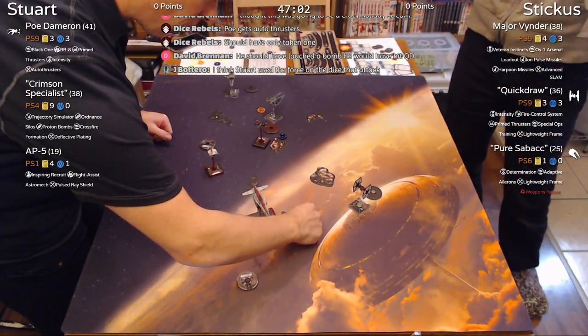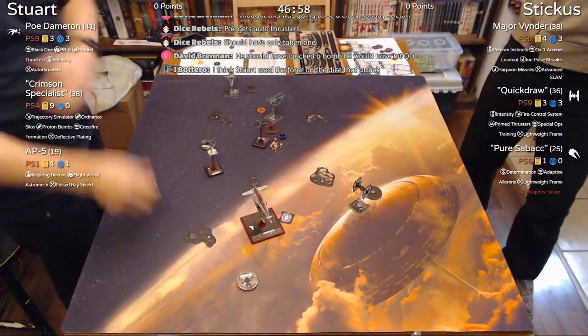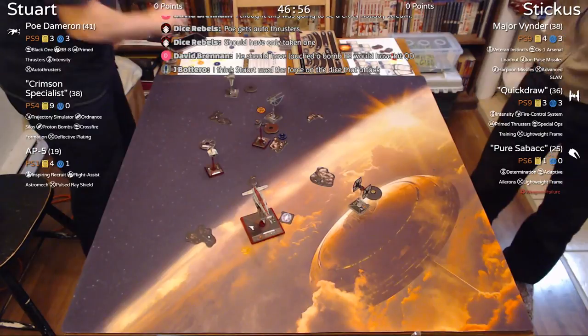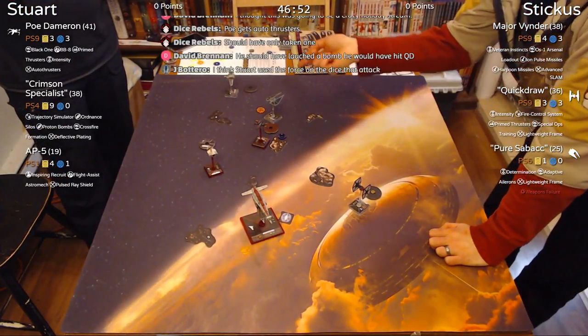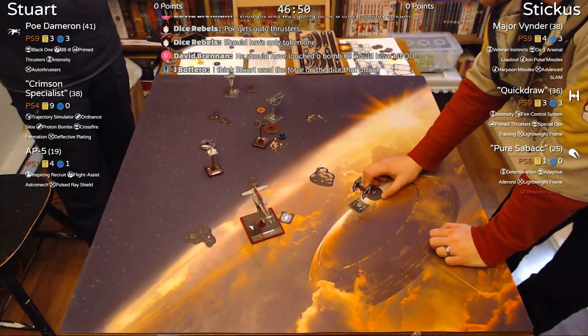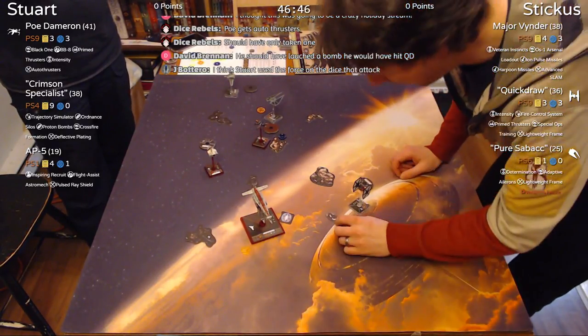I think you're going to end up deflect right plating. You're going to ignore this one at least. Yep, I think he's going to end up right there. Yep. God dang it, I hate you. Okay, and then Sabak would have done his thing. Yep. I do a hard turn one with quick draw.